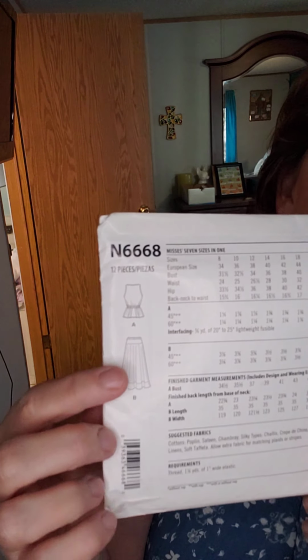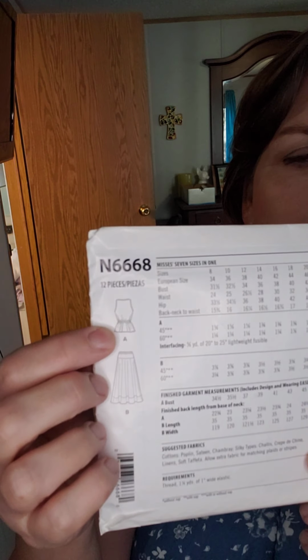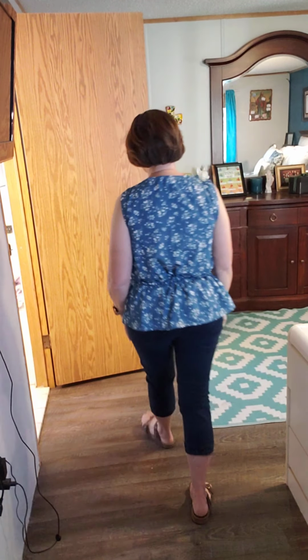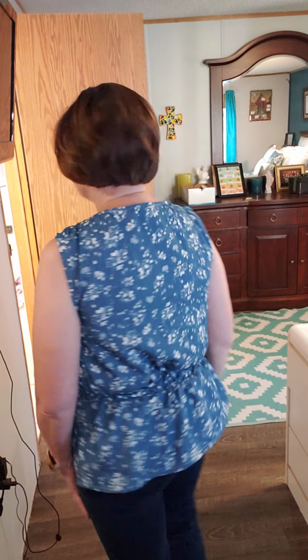The pattern comes with the skirt and the top. I like patterns like that. They have lots of different things in them, and I will show you my version. Give you a twirl.